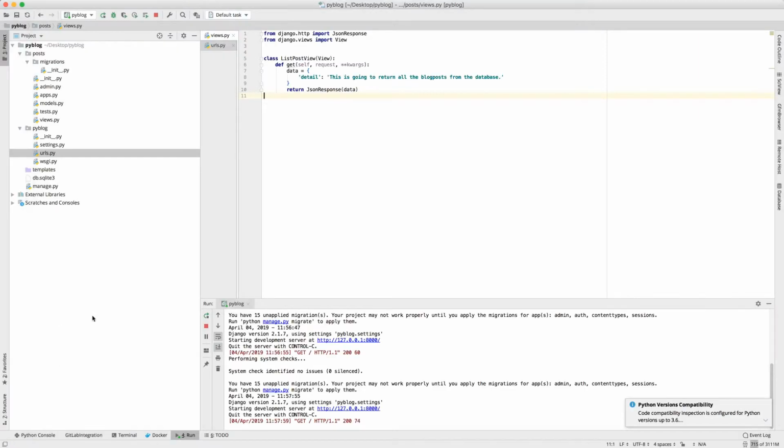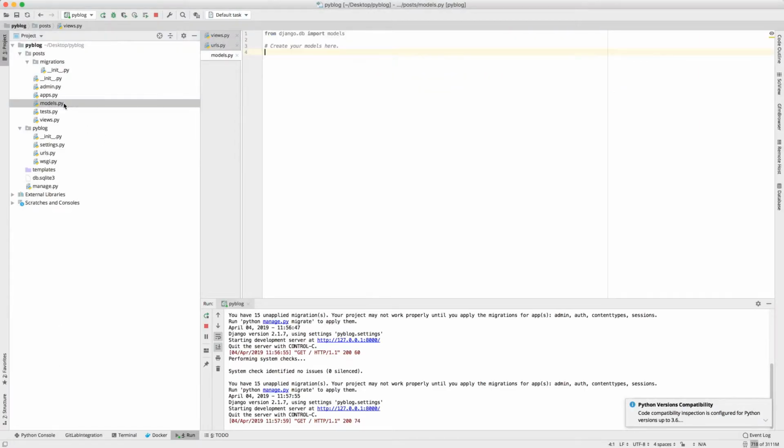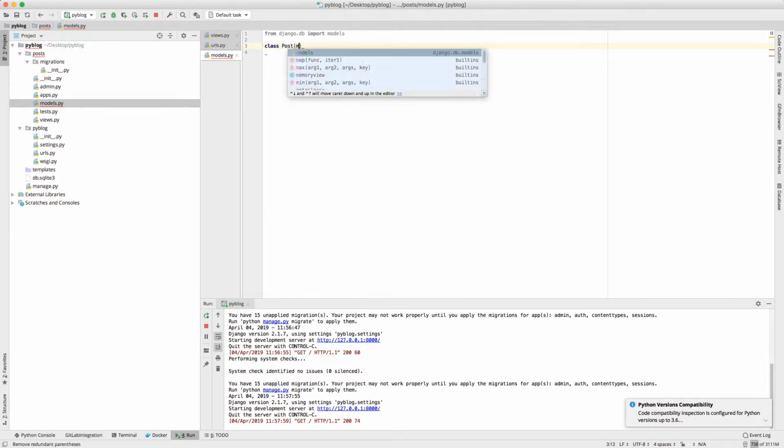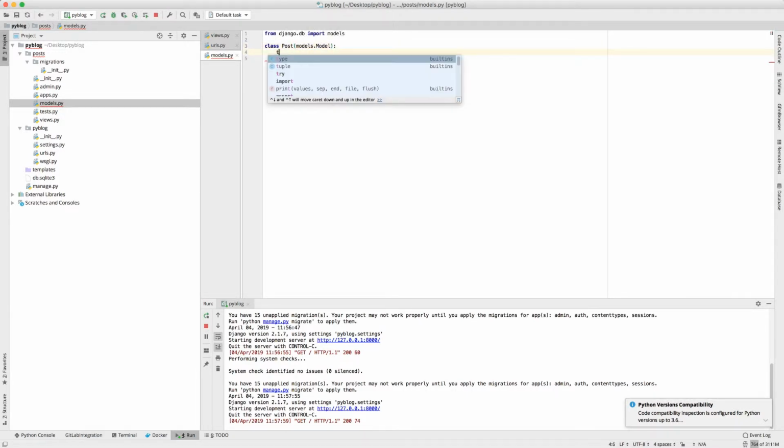Okay, so after our first encounter with Django views, let's begin writing models. So we start by writing the Post model that holds all the blog posts by subclassing the models.Model class from Django. We will write the fields title, content, and created. The title field is a CharField with a limited character amount.